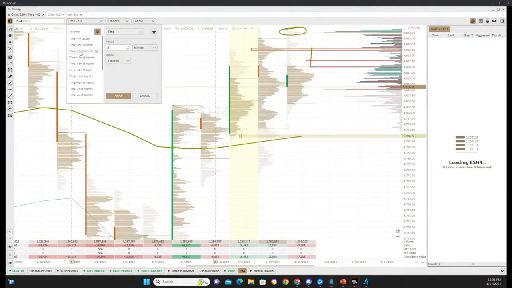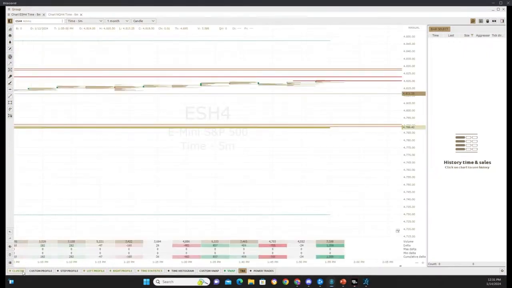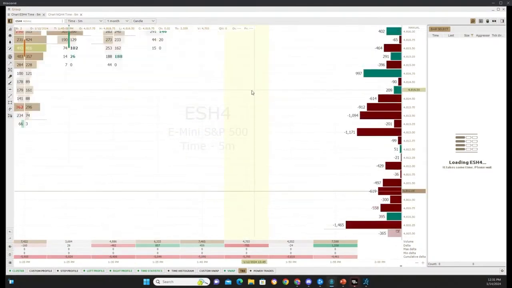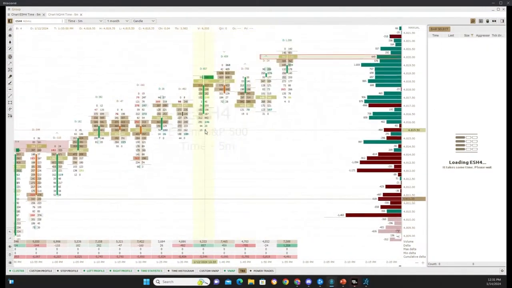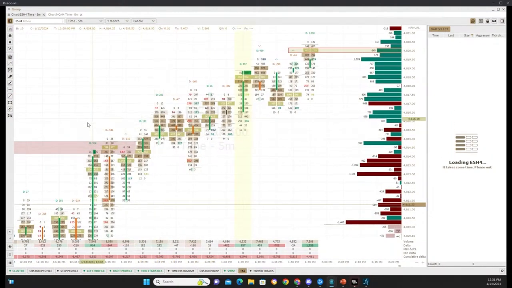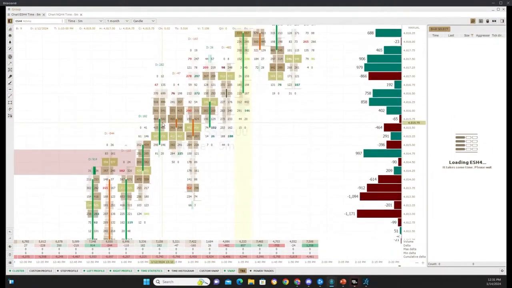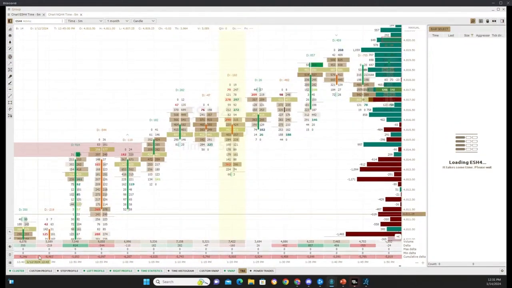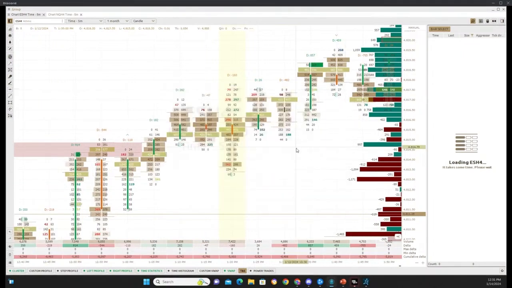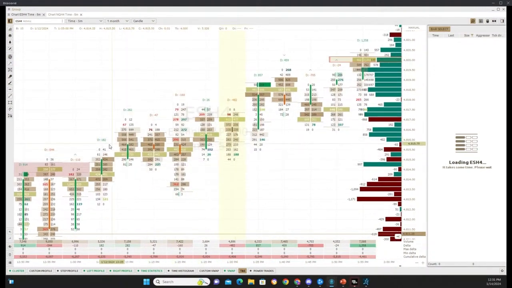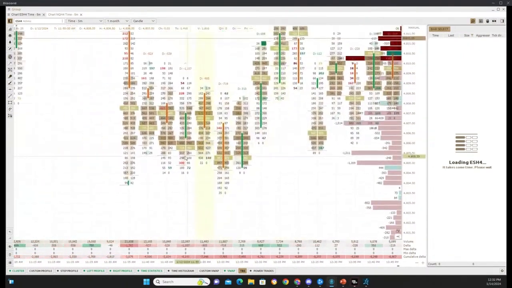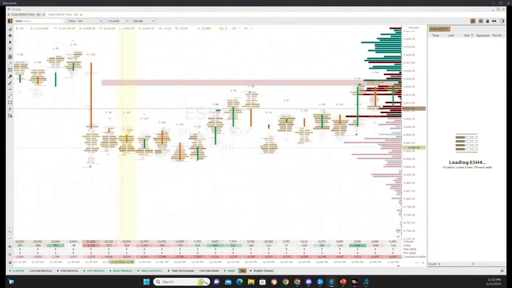On smaller time frames, let's say you're just scalping entries using footprints. My favorite is still, and I would say always will be, looking for these HVNs that are stacked, especially if you have each candle, as you see here. I'm just gonna change this a little bit. Yeah, with POCs next to each other. When they're stacked like this, it becomes a really, really good way to play it, and it happens a lot.